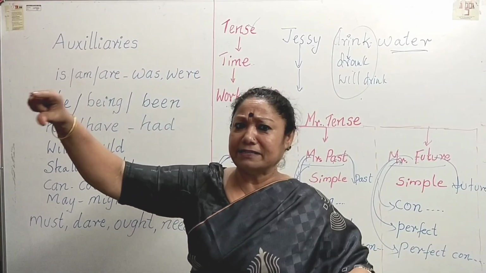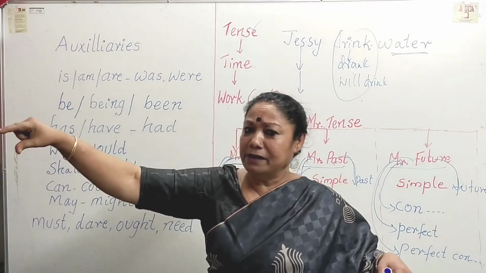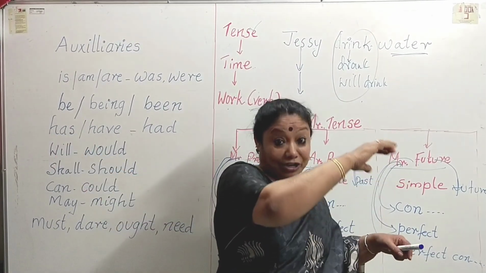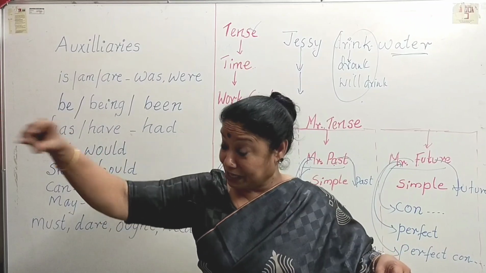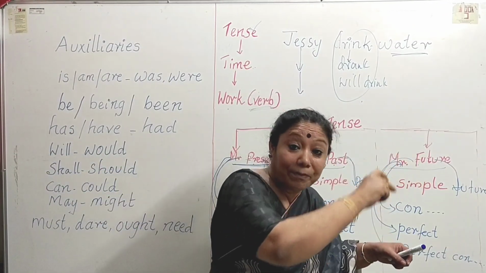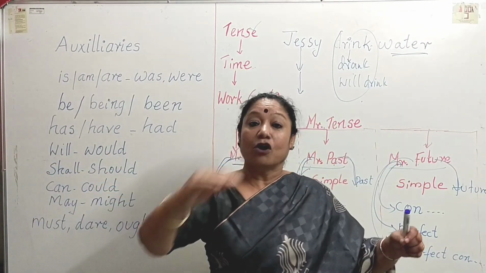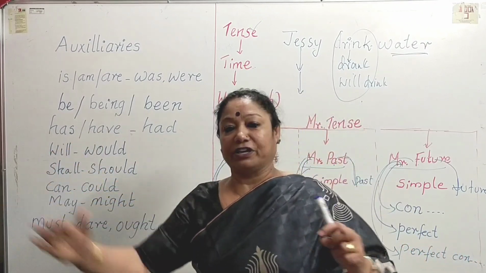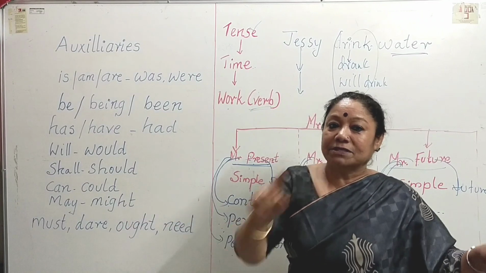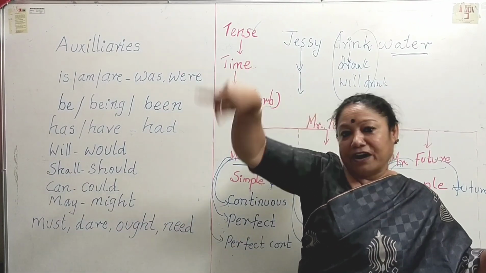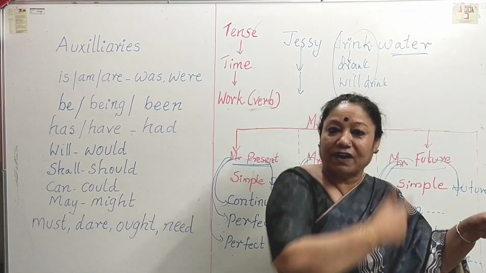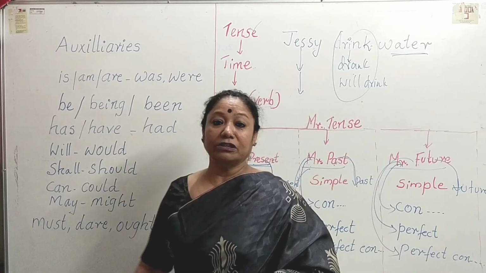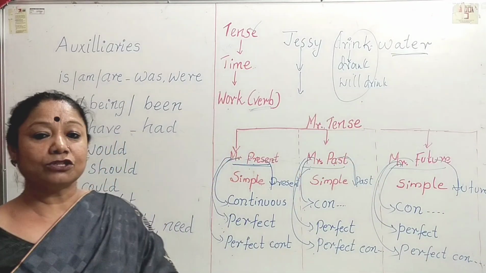All the first sons are Simple, Simple, Simple. The second sons all are Continuous, Continuous, Continuous. The third ones all are Perfect, Perfect, Perfect. The fourth ones are Perfect Continuous, Perfect Continuous, Perfect Continuous. Keep on adding the names. Only those Simple sons come in front. All others take the father's names behind, one after the other. So here go all the 12 tenses together.